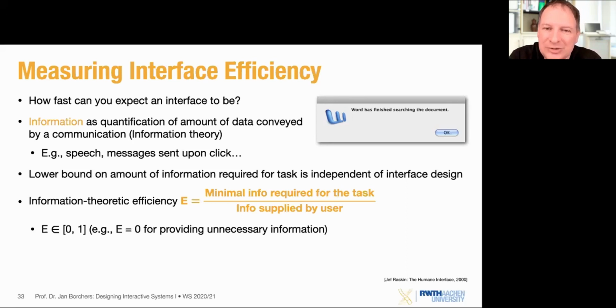But if I only click on OK, then yes, the system knows I've seen and acknowledged the dialog, which can be interesting for other reasons in the interaction flow. But from an information theoretic standpoint, this is 0 information being provided to the system. It cannot act any differently after I have provided the information one way or the other, because I can only click on OK.